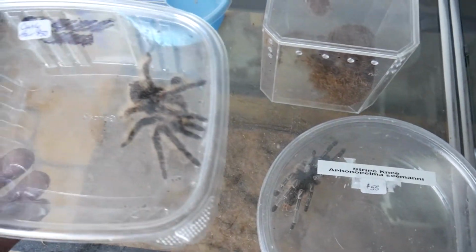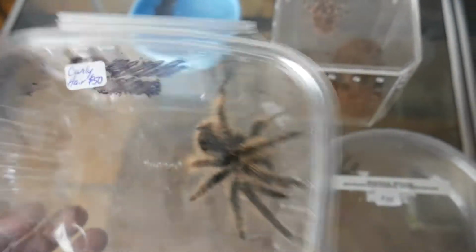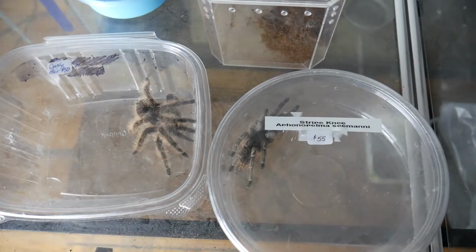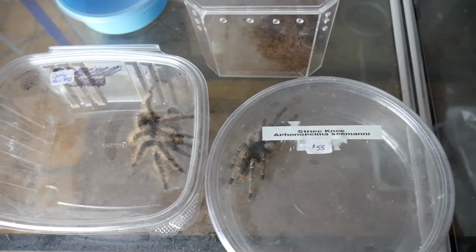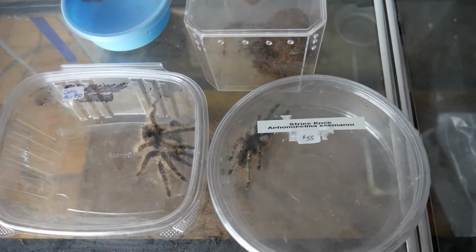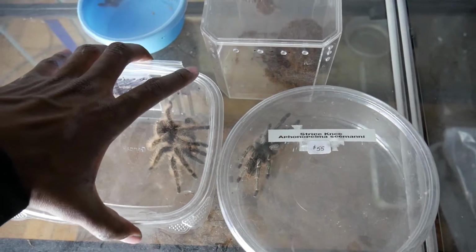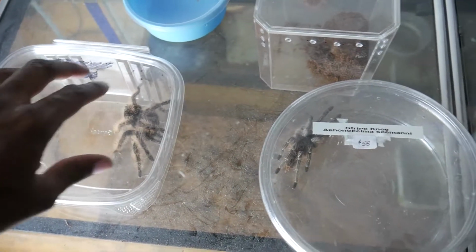And this is the curly head. About $50 for a curly head. Definitely was overpriced. But that's what happens when you order online or go to little expos for expedition-type tarantulas. If you want to get them cheaper, maybe you order online and pay the fee. The fee would probably be basically these three, and this would be the fee for shipping and handling.